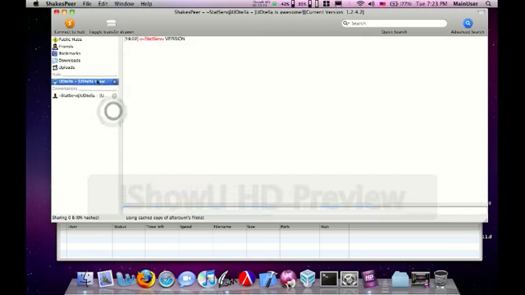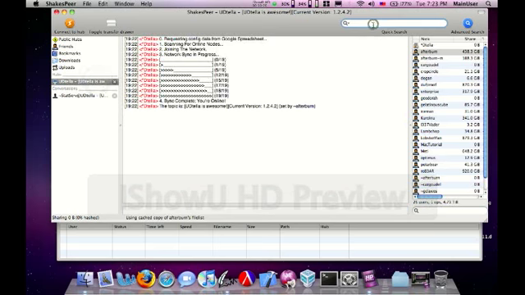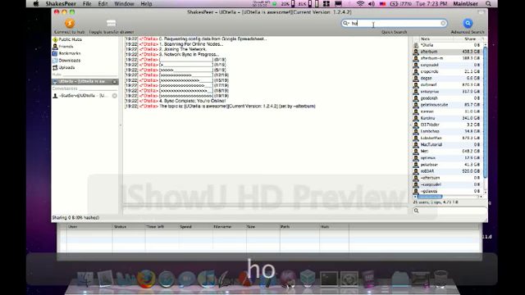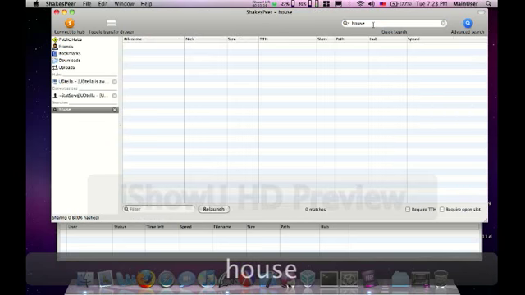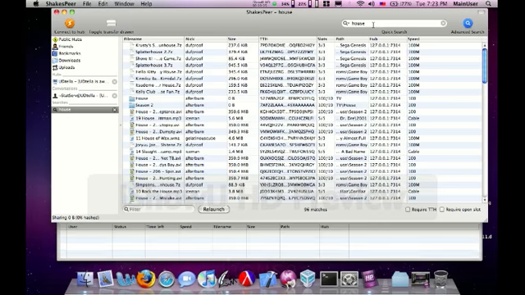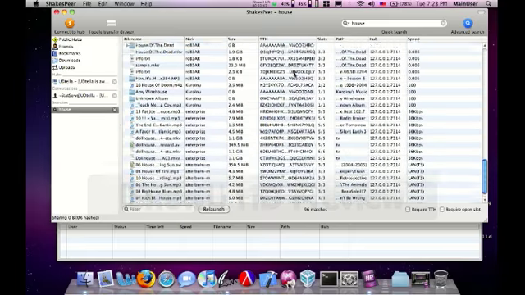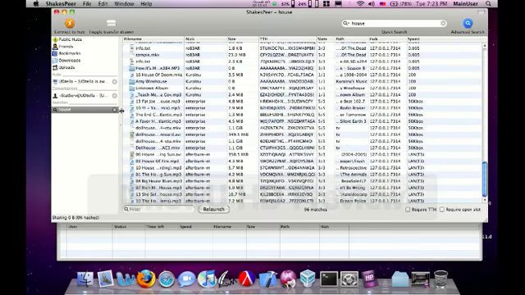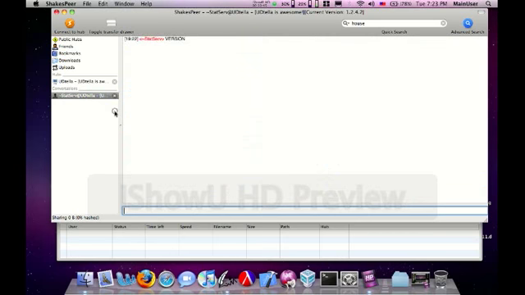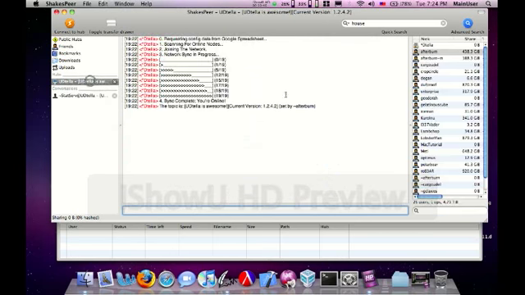The other thing you can do is when you're in here, you can search anything. So if you want to search for a TV show, say, there you go. You just type it in, click enter, and it'll spit out all the different files that everyone has. It's a pretty cool feature.